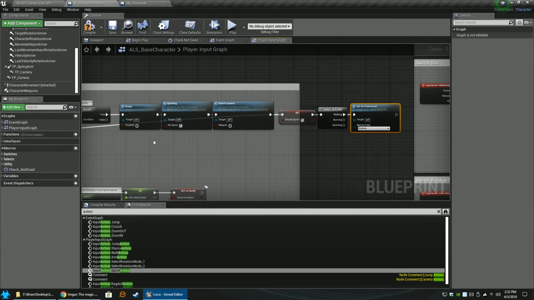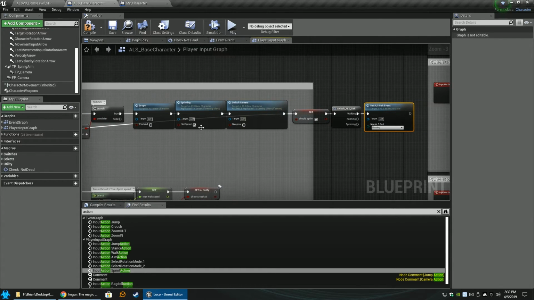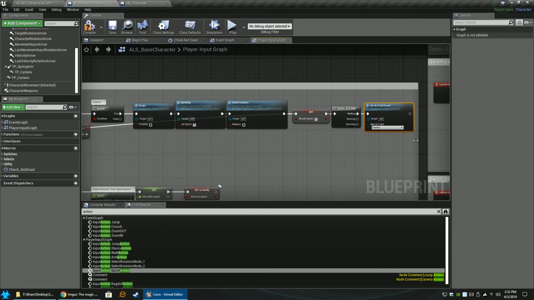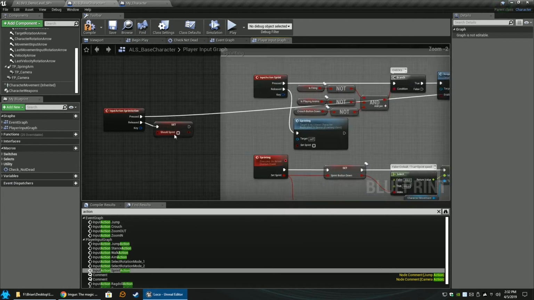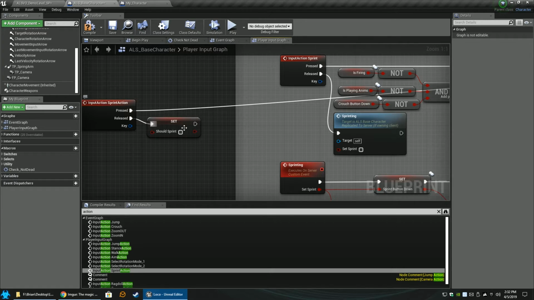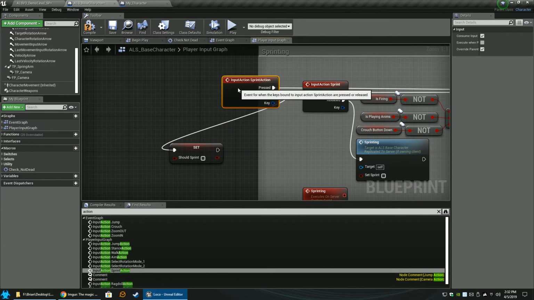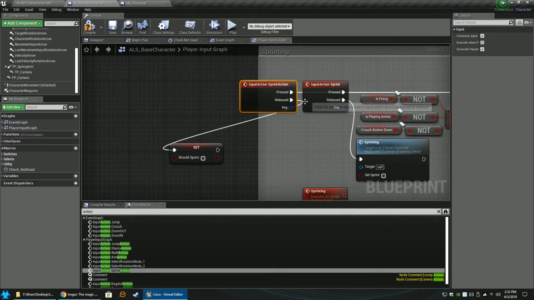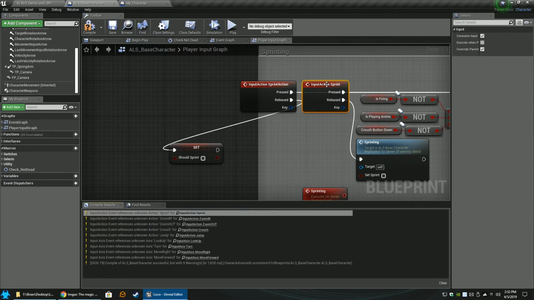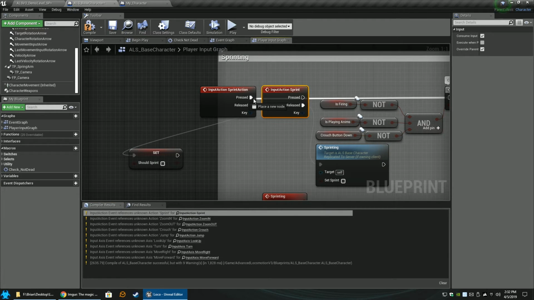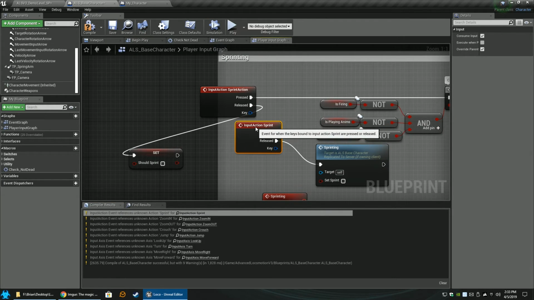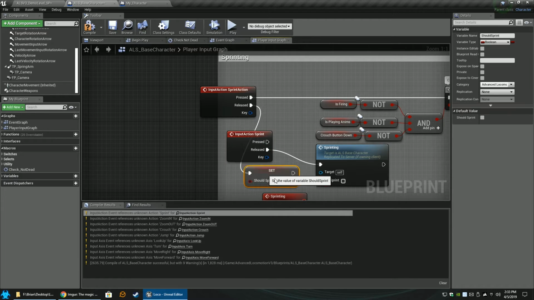Okay, so once it's done all those things, some of this seems like duplicate, but you'll have to go through and clean up between the two systems a little bit afterwards. And now we don't want to use the sprint action because this is the one that doesn't work correctly. If you look at action sprint, you will want to replace it so that you can get rid of this one.